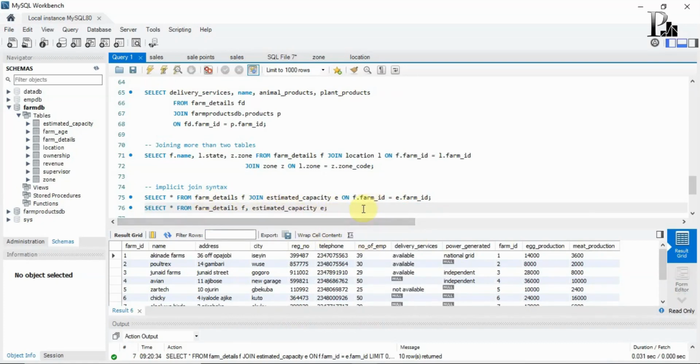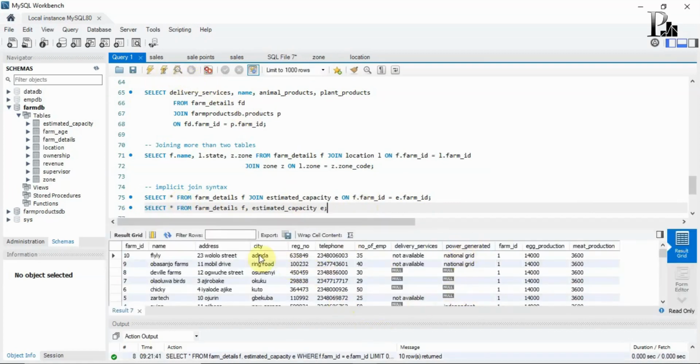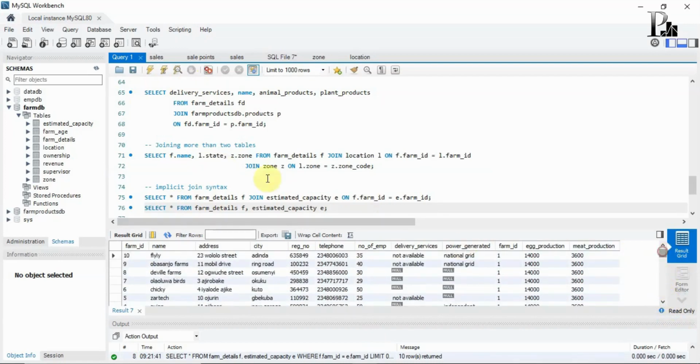So if you run this one now, you can see what it will give us. You see them. It will give us all the records in the farm details table to the estimated capacity table. So if you make mistake, no put the where clause, what you get is a cross join. So it is better to use the join syntax instead of the where keyword to join tables, so that we'll not make the mistake of doing a cross join.